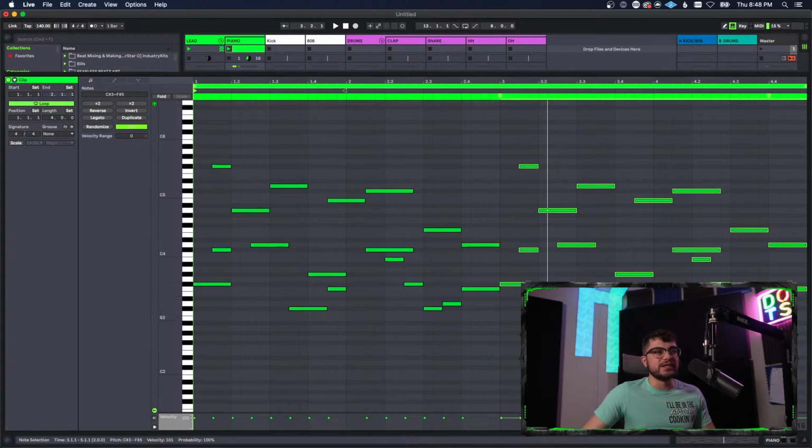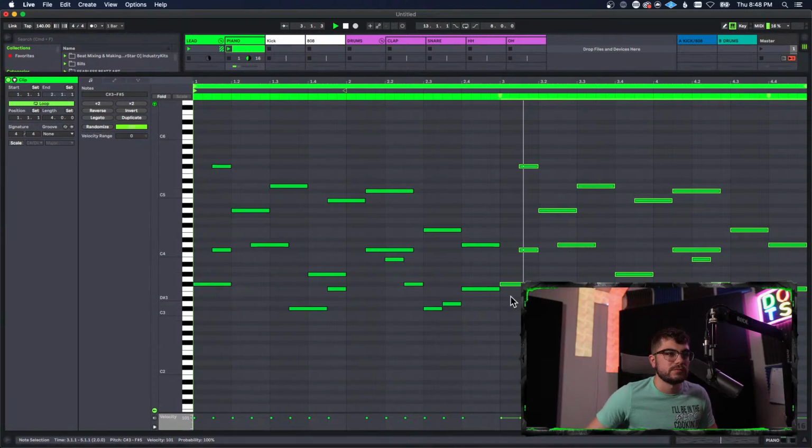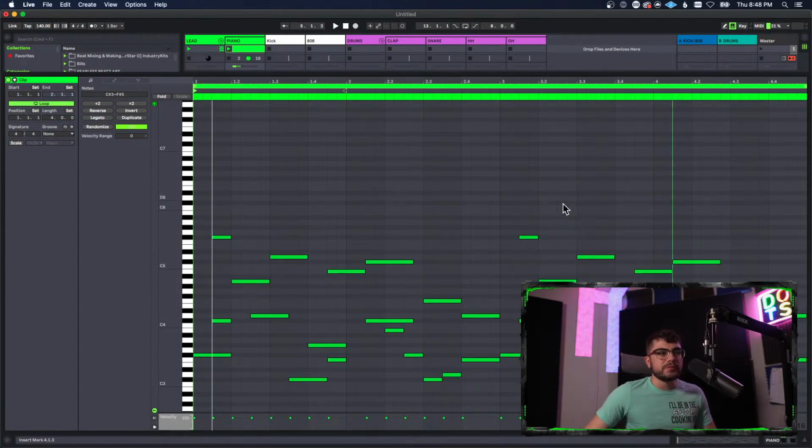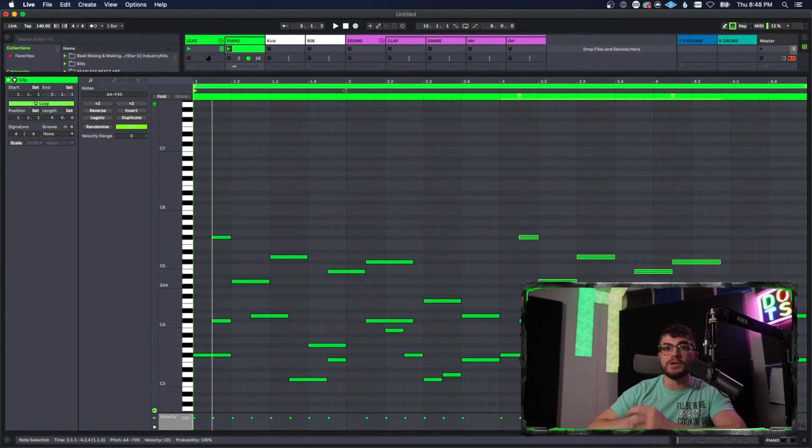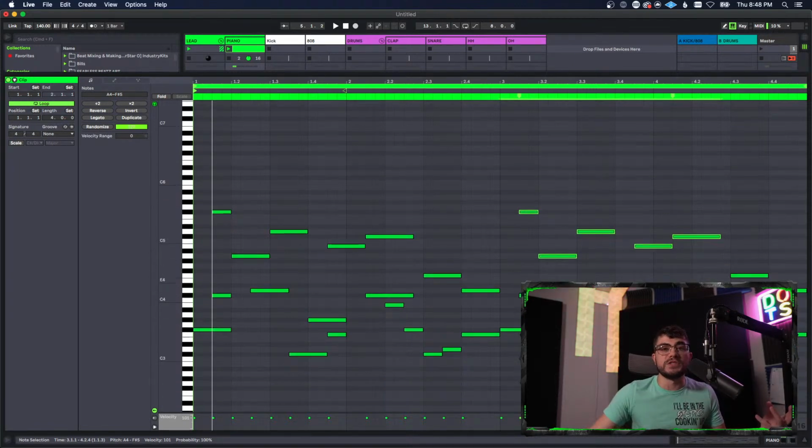So we're going to delete that and just copy it over again, since we changed some of these notes in here. Maybe we change up just the top notes on this one. We're not going to try to change up the whole section, because that would get really confusing at this point, since we've already added a lot of layers.